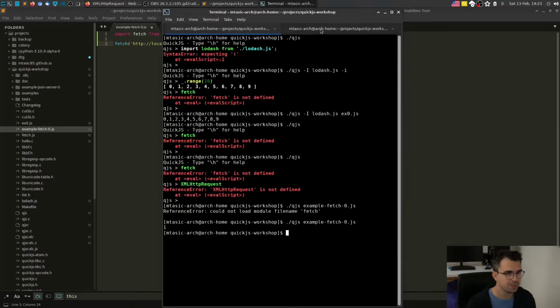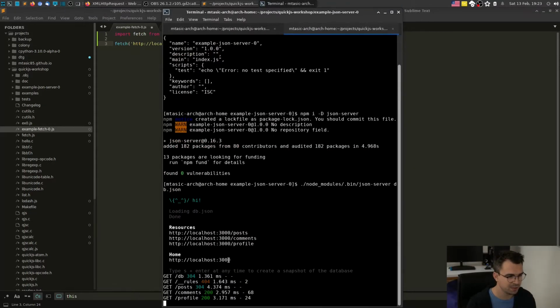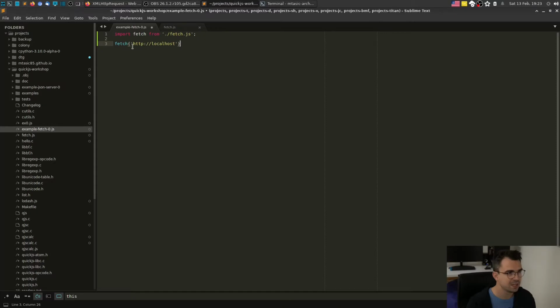Just to show you, this localhost is the one from here. I can just copy paste this. And then if you get the result back, debug the data, otherwise catch the error.